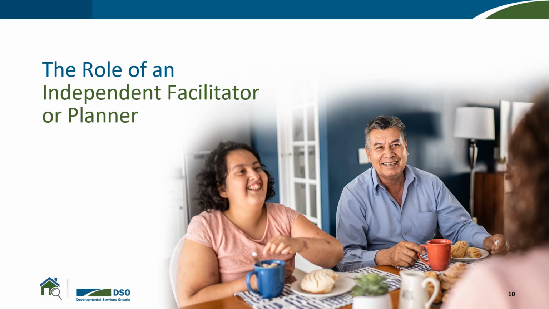Partners for Planning has a list of planners and facilitators on their website, which we will link to in the resources slide at the end of this module. The Ontario Independent Facilitation Network has resources, including questions to ask an independent facilitator, on their website, which we will link to. Another source of information can be found on the Community Circles website. They have information on their site to guide people who are crafting their own community circle or network. We will link to this as well.